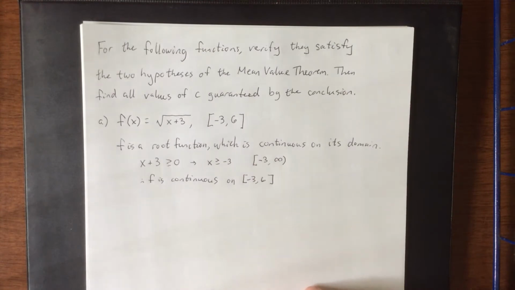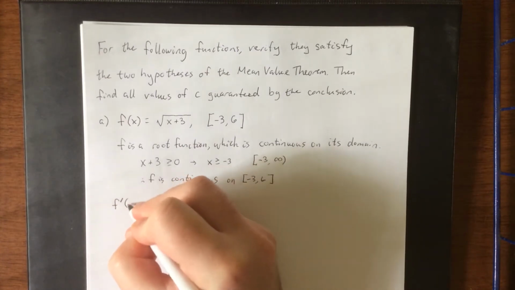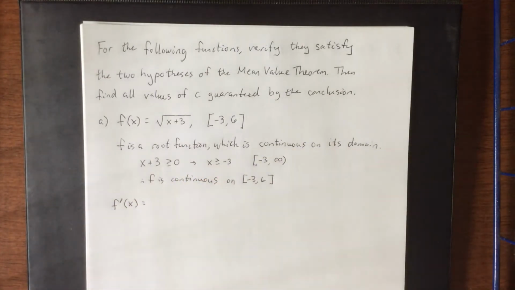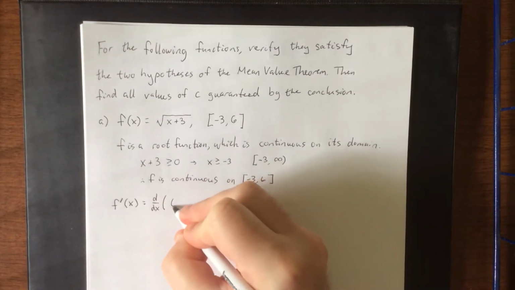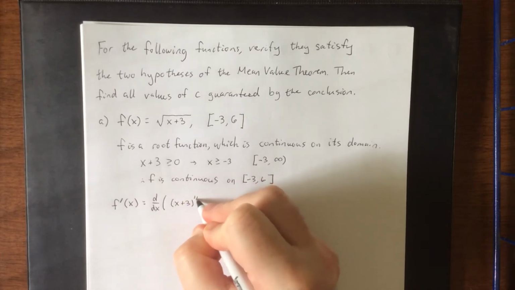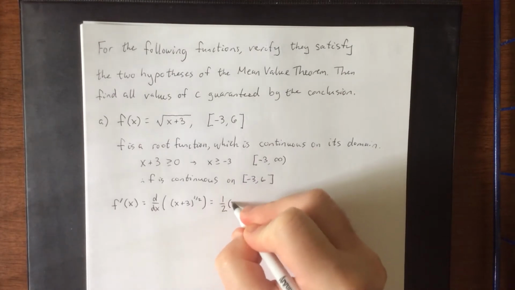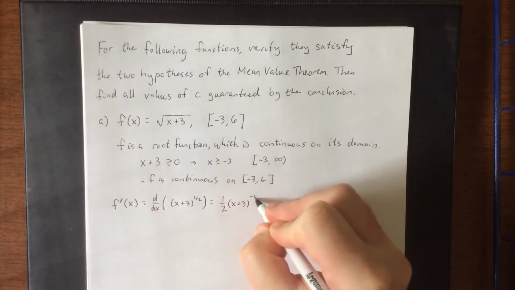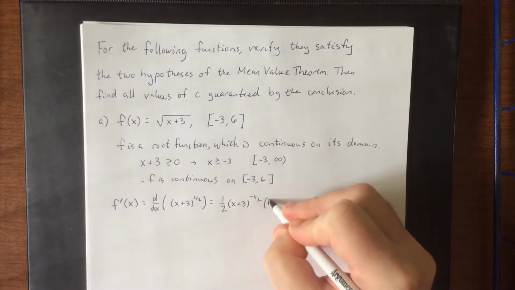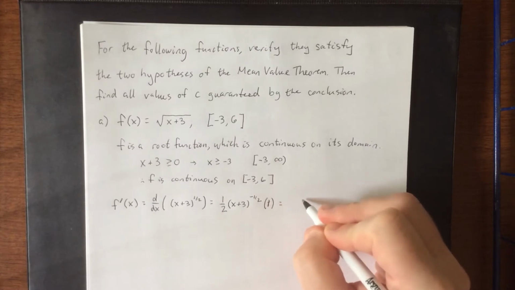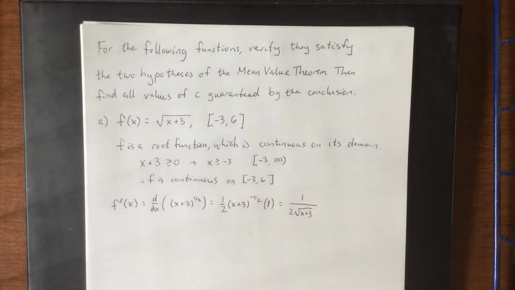Now, this is where the differentiability is going to be really significant. So first thing we'll do is actually take a derivative. We are about to take the derivative of x plus 3 raised to the 1/2 power. Applying the power and chain rules, that'll be 1/2 times x plus 3 raised to the -1/2 power, and then multiplied by an extra factor of 1 from the chain rule. Put more simply, this would become 1 over 2 square roots of x plus 3.